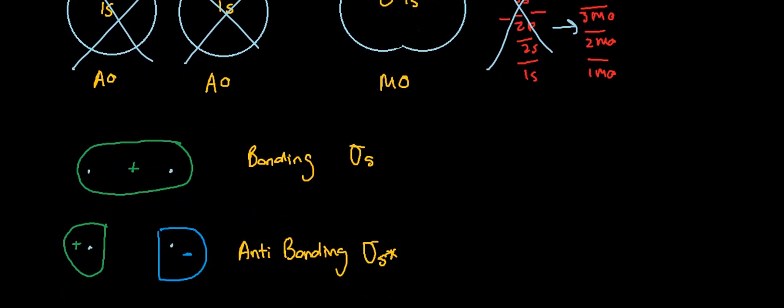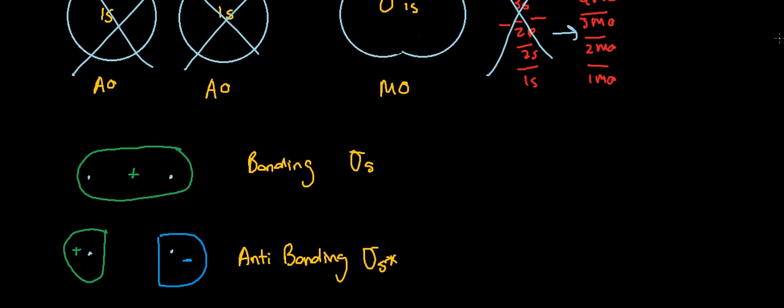First thing to know is that there are two types of molecular orbital. There are molecular orbitals where there is constructive interference, and there are molecular orbitals where there is destructive interference. A molecular orbital with constructive interference is called a bonding orbital, and with destructive interference is an anti-bonding orbital. Now I'm going to look at the overlap for the s orbitals. For the s orbitals, and for any other orbital, there will always be bonding and anti-bonding orbitals.